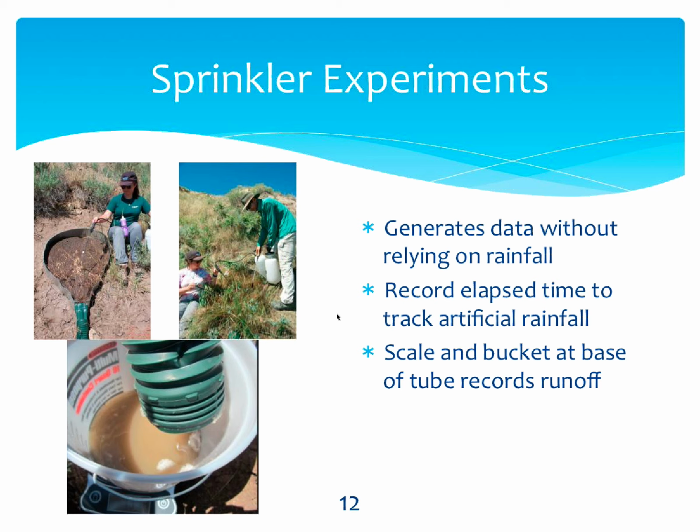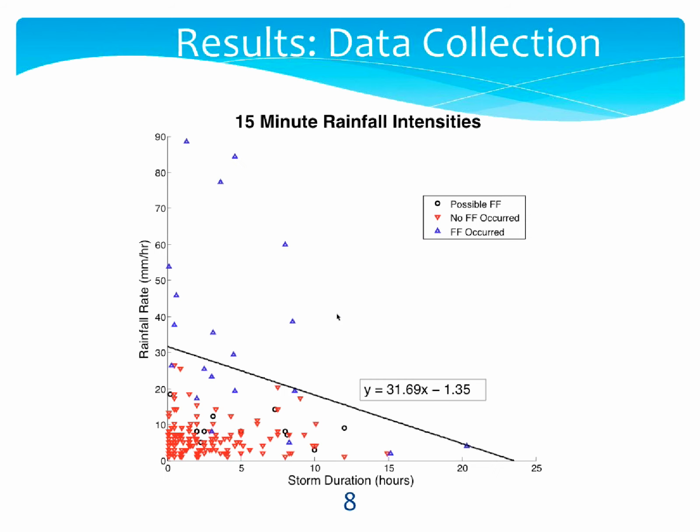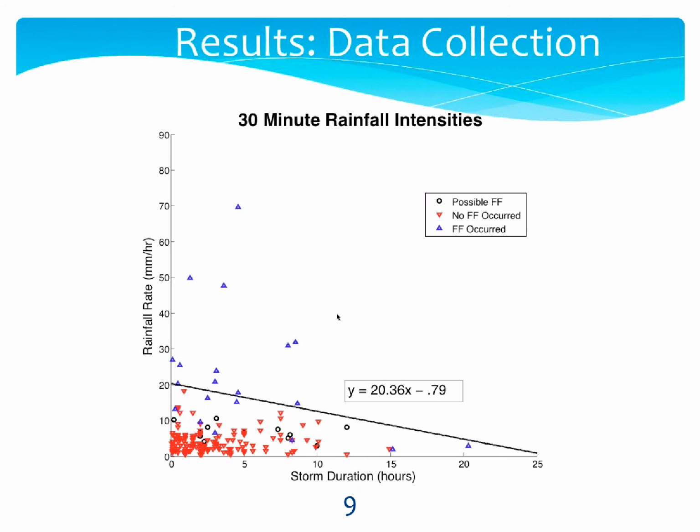Okay, in your plot of rainfall rate versus storm duration, I was just wondering, do you or have you made any plans, or how would you go about tagging the data points as to whether they were in drier conditions versus wet, or the bare earth versus vegetation? Do you think that would affect your results?